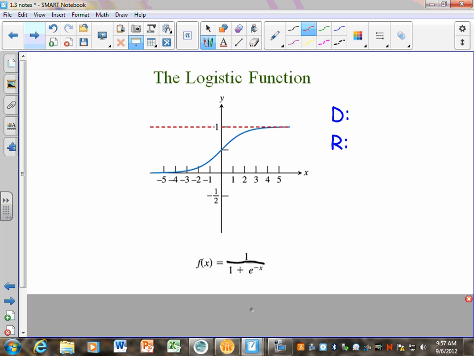The logistic function is 1 over 1 plus e to the negative x. Again, you don't have to make a lot of points on your graph here. The big thing is that there's an asymptote up here at y equals 1 and at y equals 0. And then it kind of just goes through here. It's kind of like an S sort of sideways.